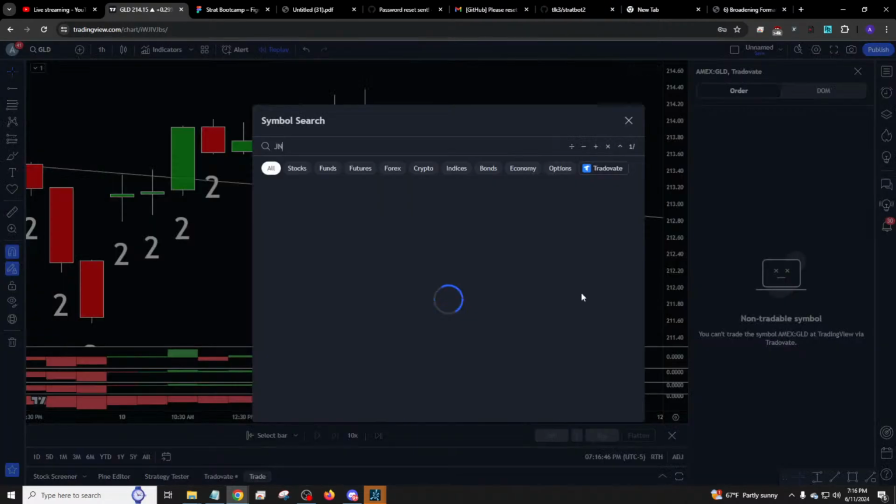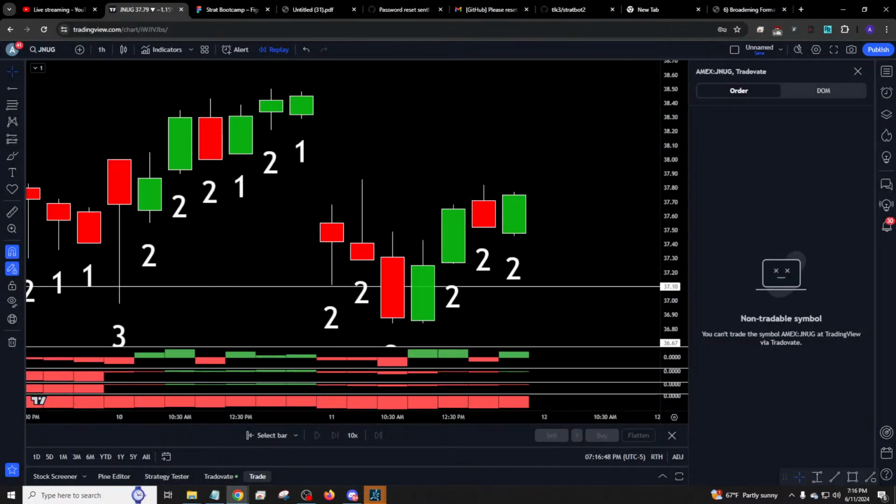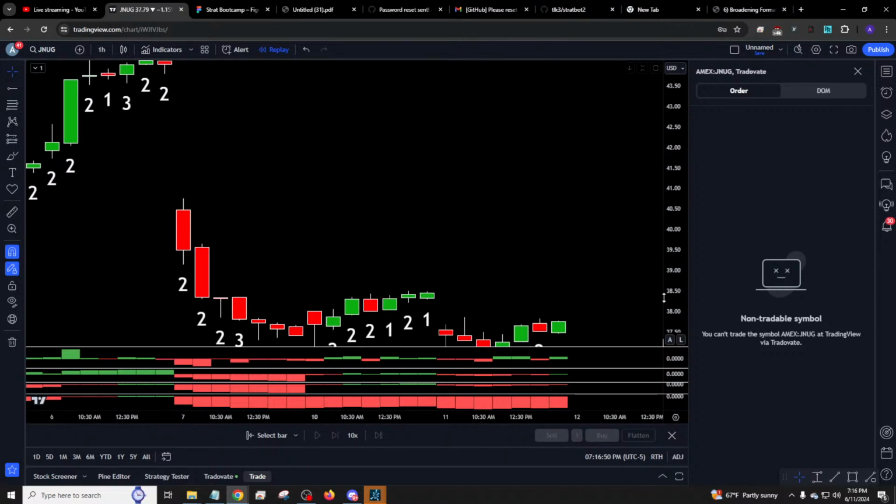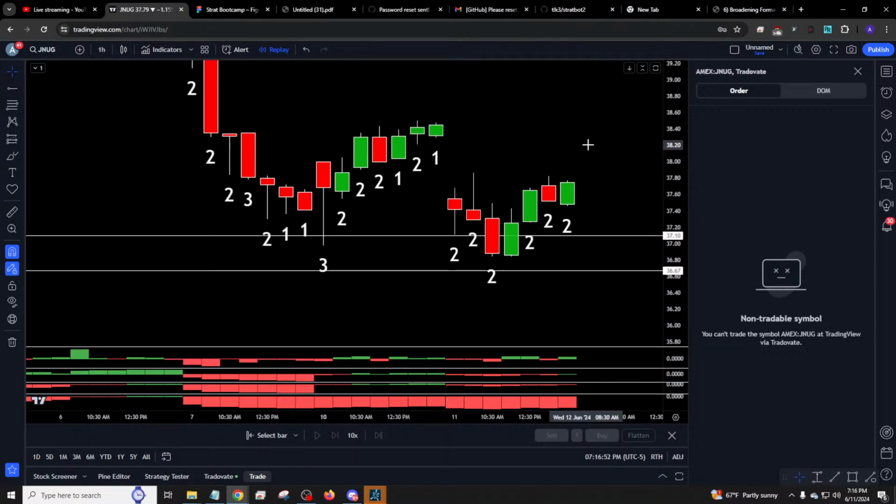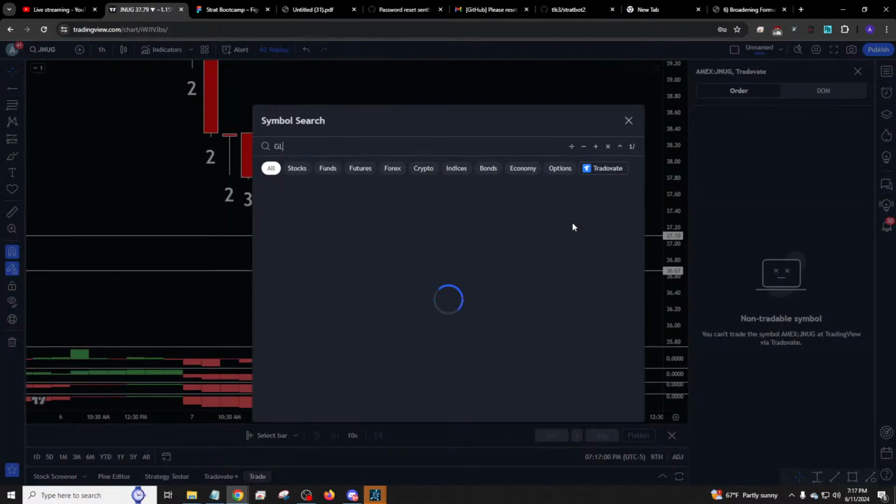We can see there's some stuff pointed out in JNUG this morning. We were kind of scraping the bottom of the barrel trying to find stuff because the morning was pretty choppy. But the 6 2-2 reversal to make the new lows to this stuff, they did it. Didn't keep going, so small winner, so be it.